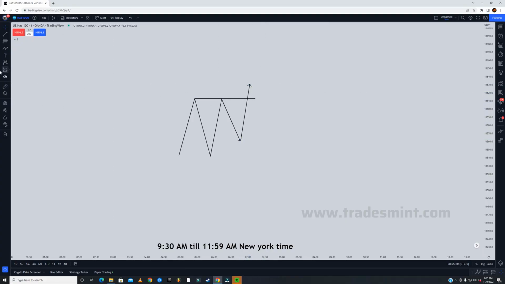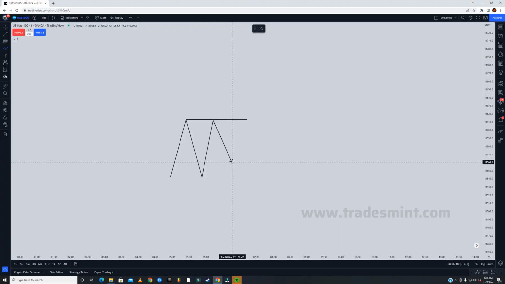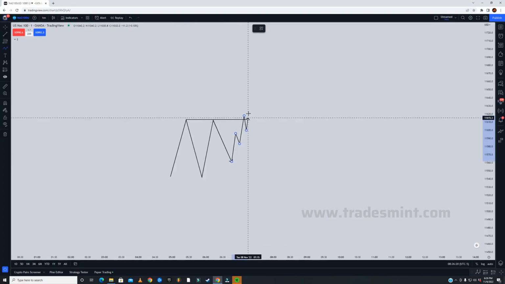Once the price sweeps the liquidity, or actually when you spot the liquidity, you want to go down to the 1 minute time frame. So you are looking for liquidity on a 15-minute time frame. Keep this in mind. You have to look for liquidity on a 15-minute time frame. Once you have spotted the liquidity and the 9:30 starts, you go to the 1 minute time frame and wait for price to sweep out the liquidity. On the 1 minute time frame, this is how the price is going to look.